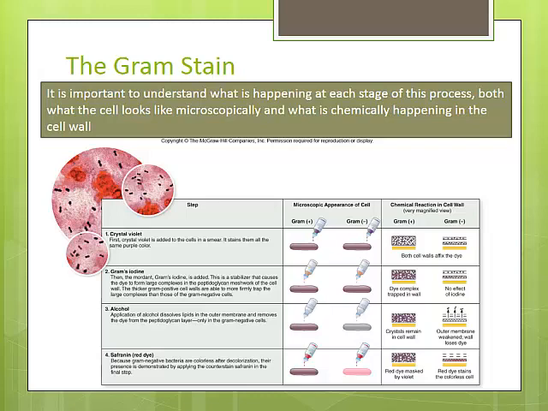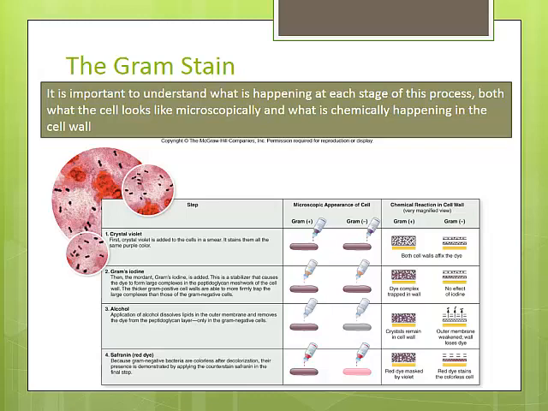Okay, but remember the gram-positive cell wall has all those layers of peptidoglycan. Remember the slide before, that really thick purple layer? Well, all of those molecules are still trapped inside there, and that alcohol isn't really breaking down the peptidoglycan enough for the molecules to escape. So the crystal violet remains in the cell wall of the gram-positive organism. It escapes from the cell wall of the gram-negative organism because the outer membrane has been dissolved by that alcohol.